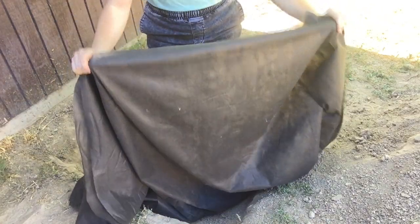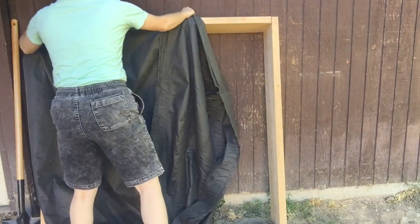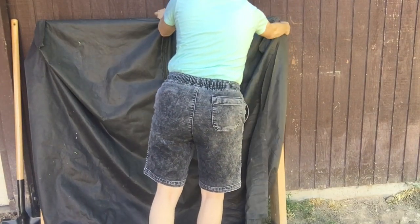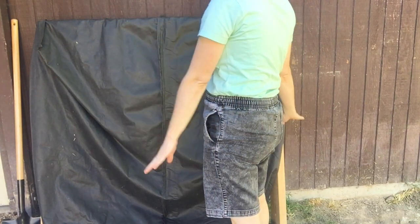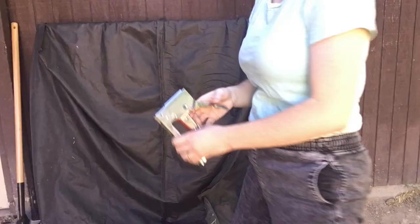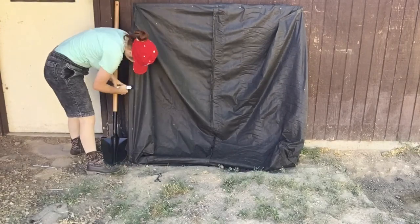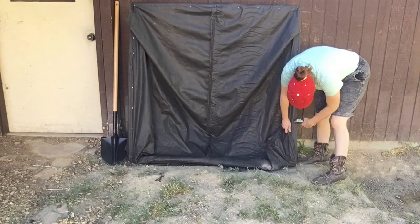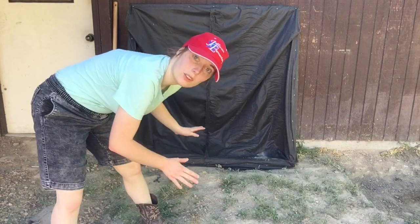So now I'm going to staple this to the bottom of my frame. Like so. I'm just going to drape it over the sides for a second to get it started. I'm going to start in the center, staple that way, staple that way. Go down, do the same thing. All right, that part's done. It's all stapled. That went really fast.